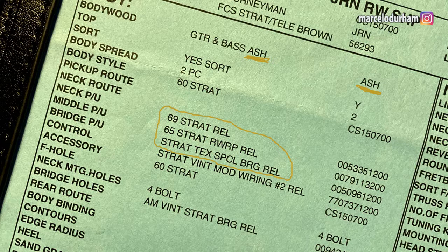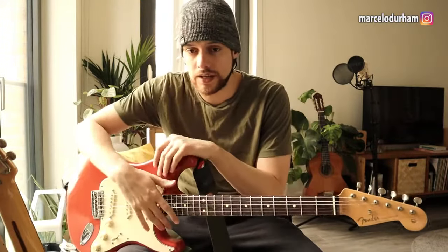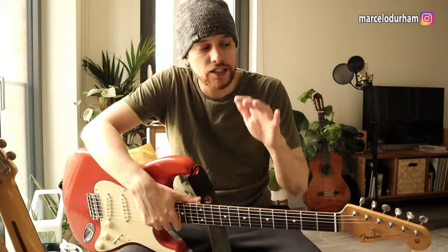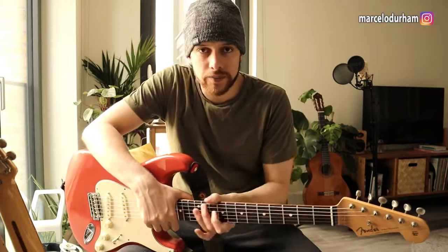But I wanted to still do a comparison just for the sake of showing that you can get a really good quality guitar, a gigging guitar. This is one of my best guitars, which doesn't mean that a custom shop is crap or anything like that, or that you can get the same guitar for way less money. No, it's a totally different guitar. It's much better wood quality and stuff. I personally don't get attached to that too much. For me, it's more about the playability and the overall sound of the guitar and the looks.